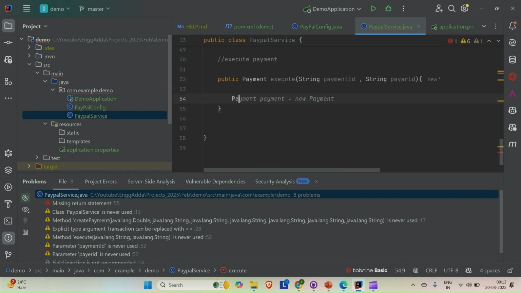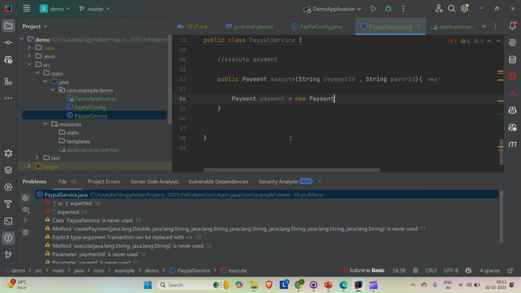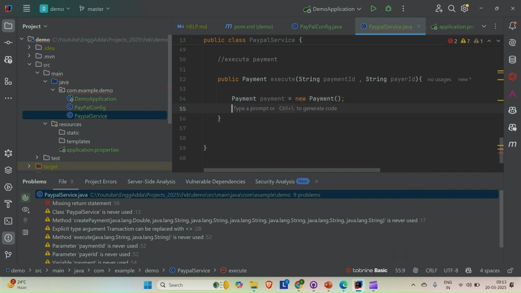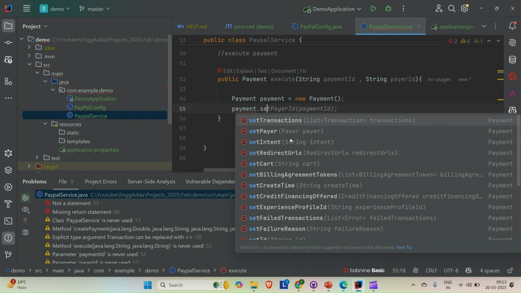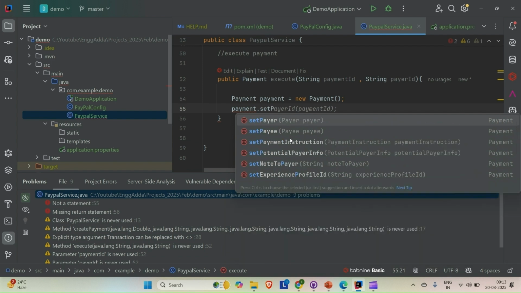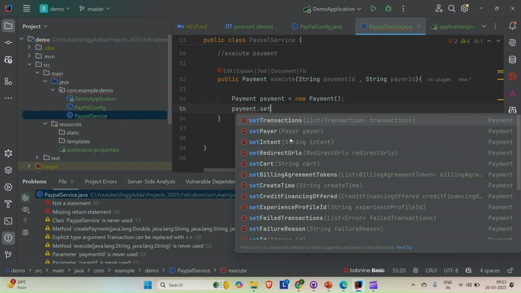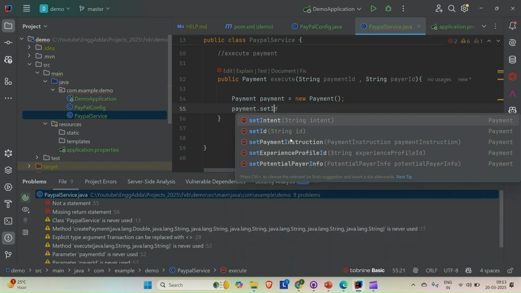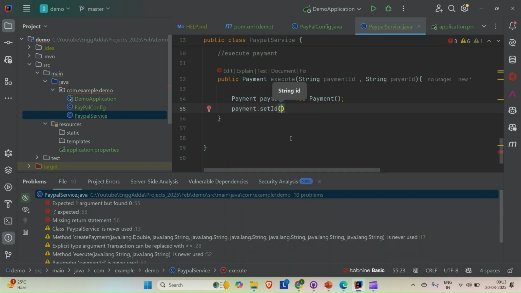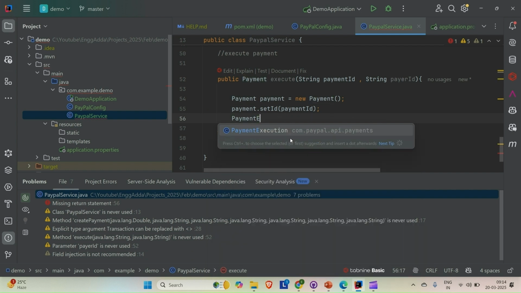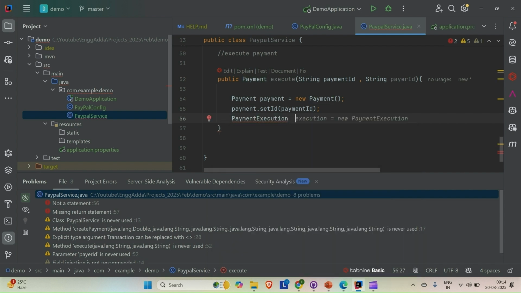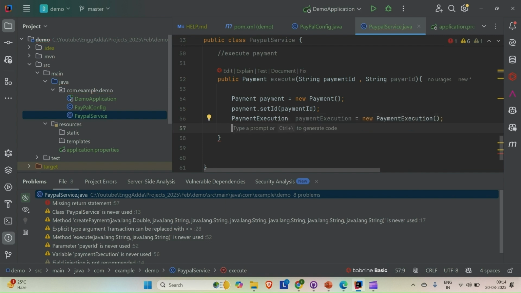Now create the payment object, and then payment.setId, and inside that you need to pass the payment ID here. Similarly you need to create the object of PaymentExecution, and then here we need to set the payer ID.